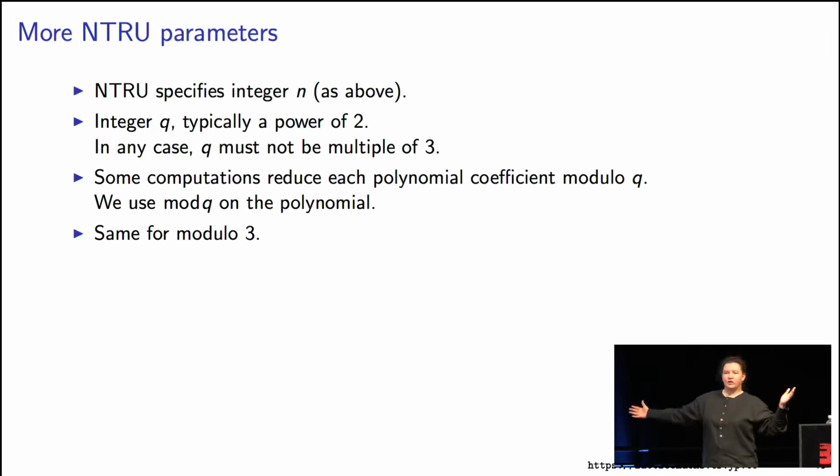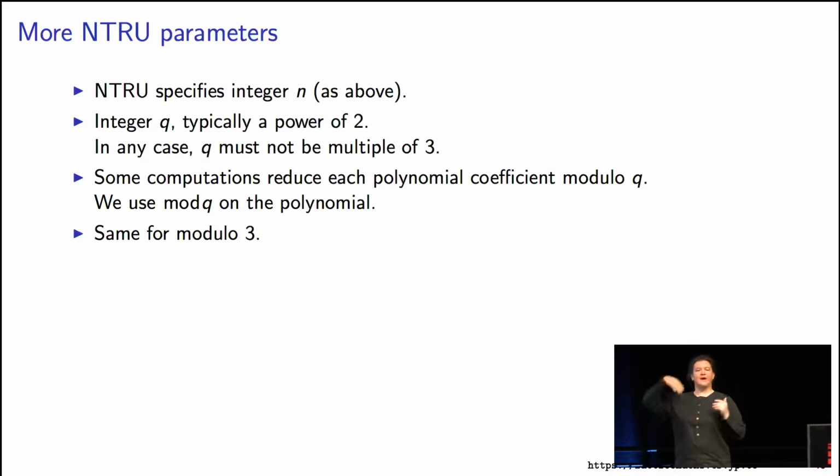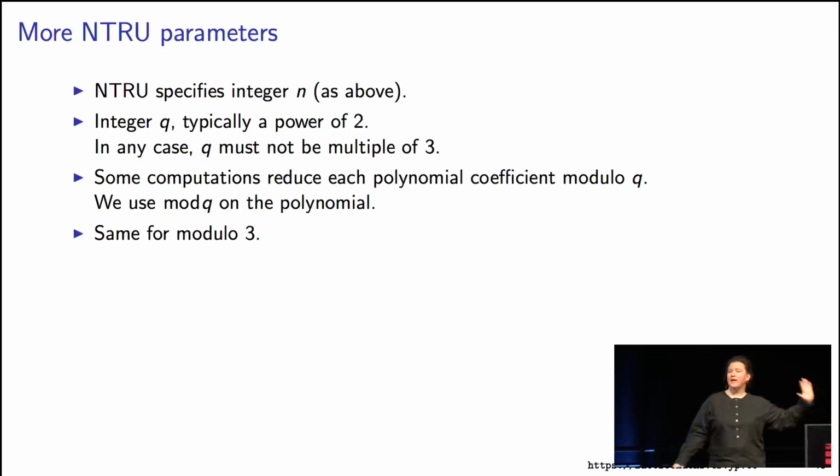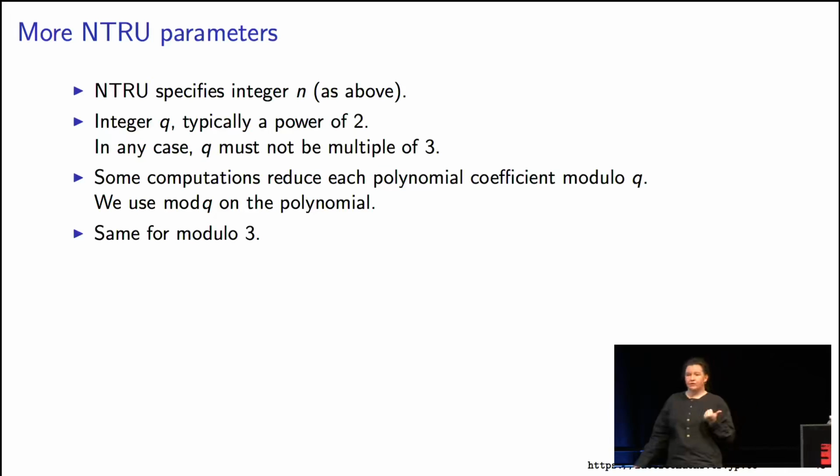It doesn't have to be prime; it's typically actually a power of 2. And it just means we will have our coefficients bounded by at most q. So when you reach q, we reduce mod it. There's one condition, that q is not 3, because we'll also have 3 running around as another thing where we reduce. So we'll have two things to reduce by.